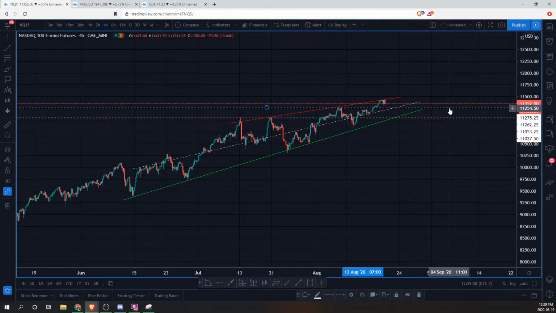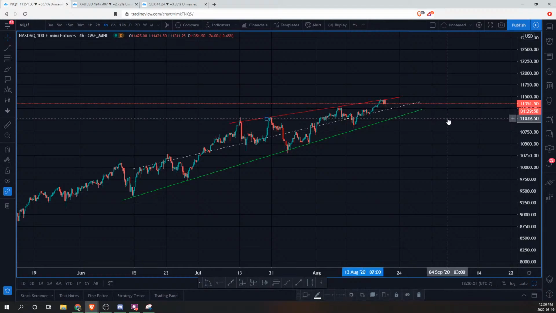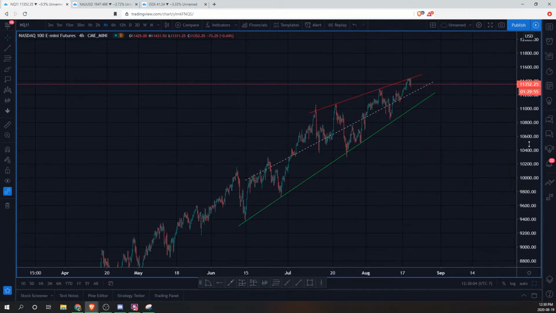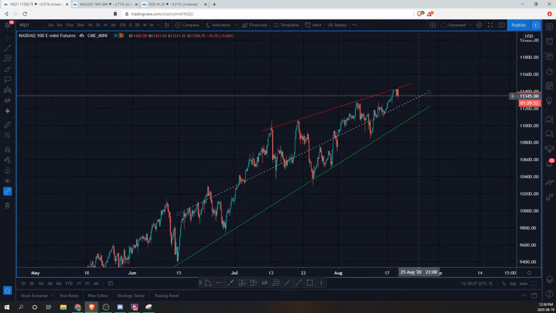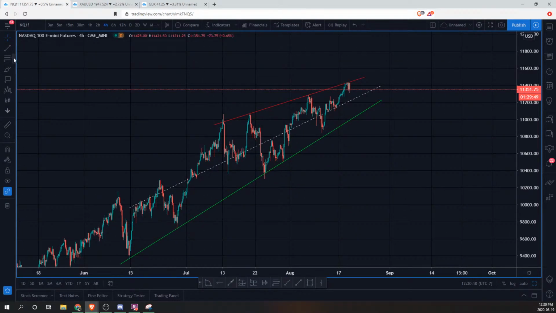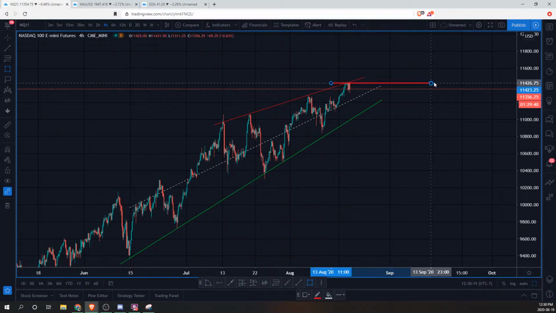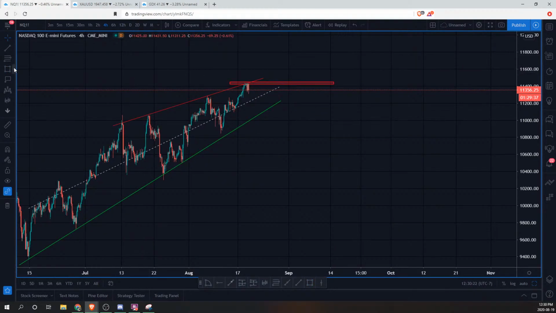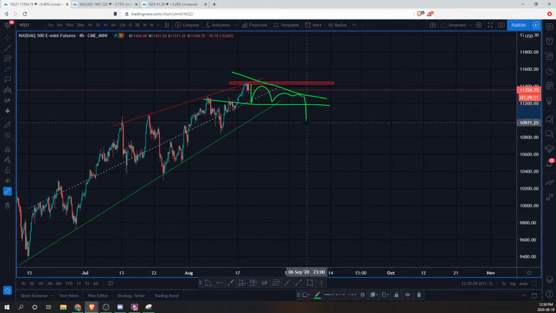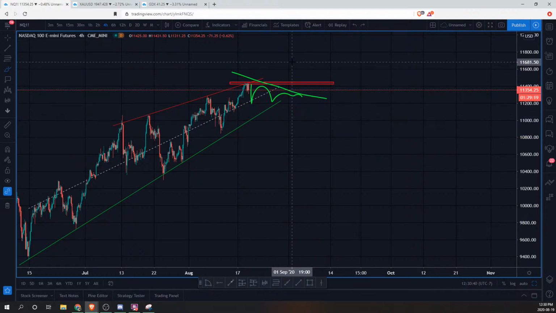And then what we're looking for, let's just take away some of the horizontal lines because we don't necessarily need them. This is the all-time high for the NASDAQ at like 11.3, 11.4, kind of where it's trending right about now. So we really don't want it breaking this resistance because we see type A and type B. So this is the high that you really don't want to break. What you ideally want to be seeing is weakening, right? Something maybe like this, and then you see a break to the downside, impulsive push, and you're seeing a pullback, maybe test these higher or consolidating lows right there, and you're going to get the sell-off. That's ideally the situation you're looking for if you're looking for a sell-off.